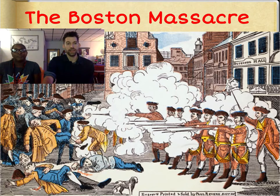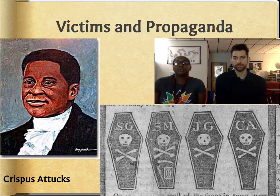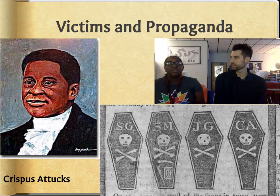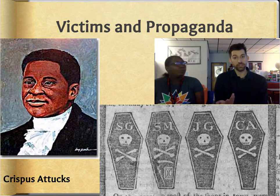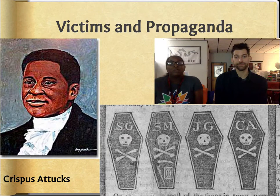And actually, we got a little picture. One of the first victims is going to be Crispus Attucks. Crispus Attucks was actually a runaway slave. He was back and forth living on the docks, living on ships, just secretly trying to run around to keep slave catchers from finding him. Because remember, not much slavery up north, right? So it's outlawed. And so he actually made a living as a rope maker. And he wanted to stand up and say, we should have rights. We don't want Britain all in our business.